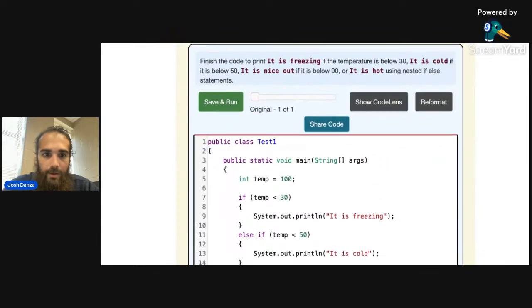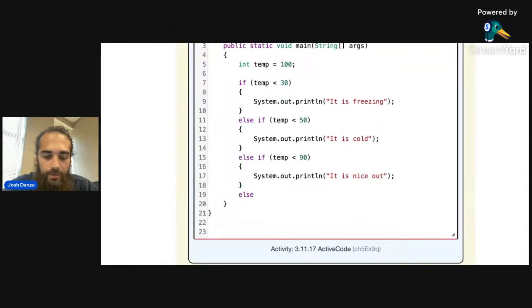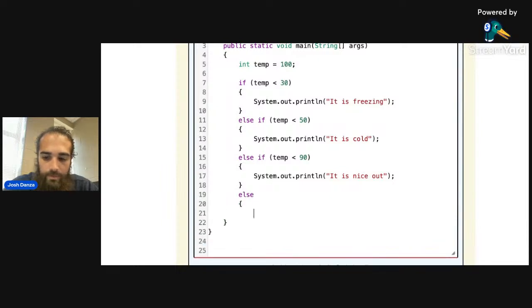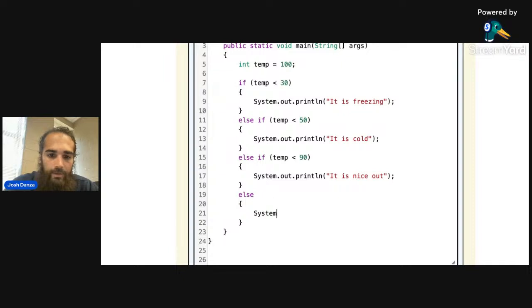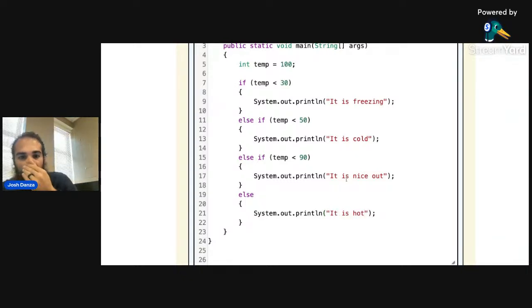And then anything else, system.out.println, it is hot. Now, these are not the temperatures that I would put here.